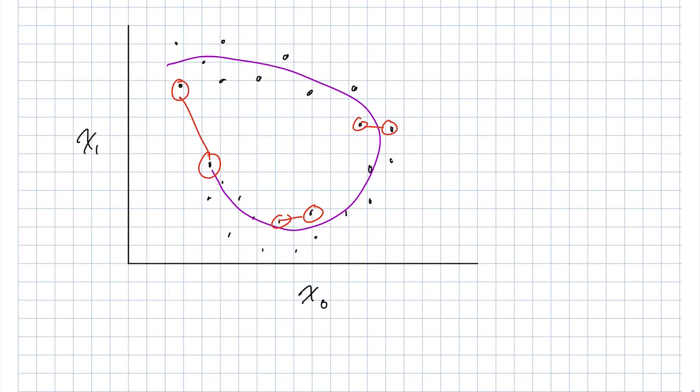One possibility is that because the manifold, the purple curve there, runs along a certain path, and that this distance here between those two points, or that path between those two points, is not along that purple curve, then one possibility is for us to say, no, indeed, those should not be near each other. And in fact, they should be very far away from each other.